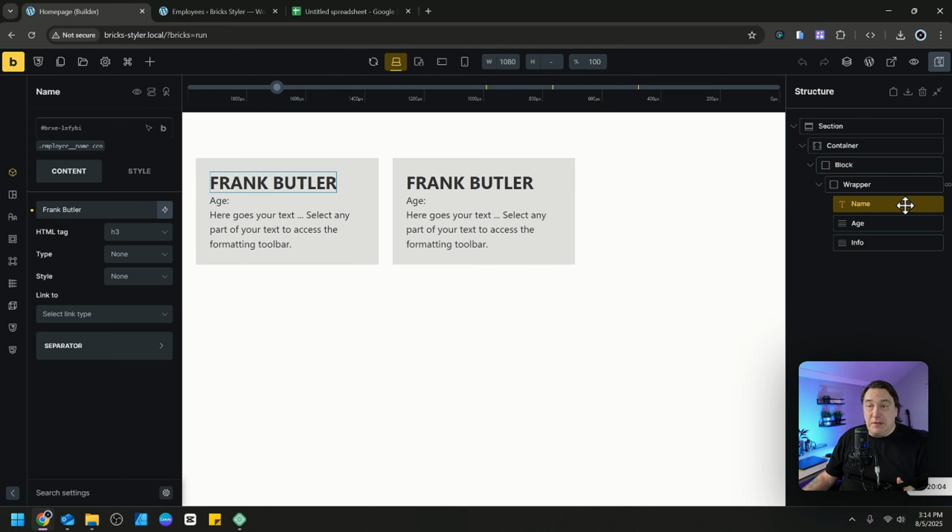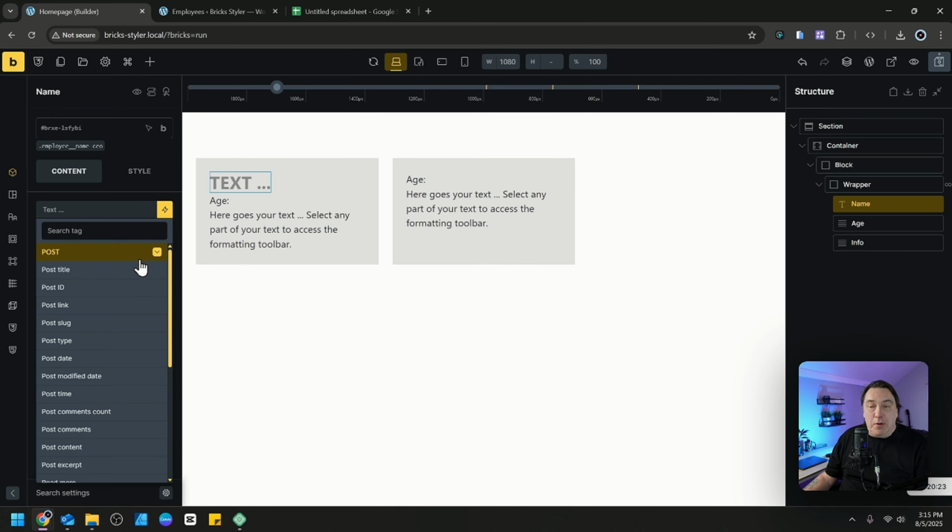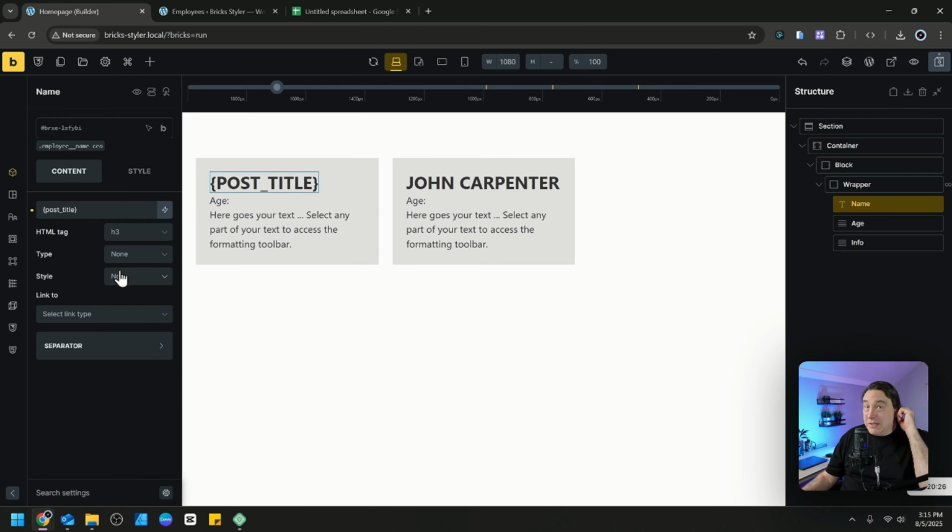We have it saying Frank Butler. So all it's doing is repeating. It's looping through, but it's looping through the same data. We actually have to use the dynamic data that we have. So we're going to take out the name that we had written in, and we're going to go in and we're going to say post title, which again was the person's name, right?